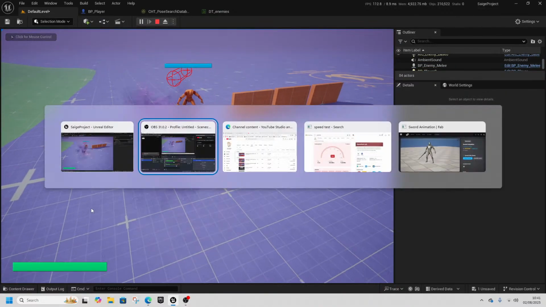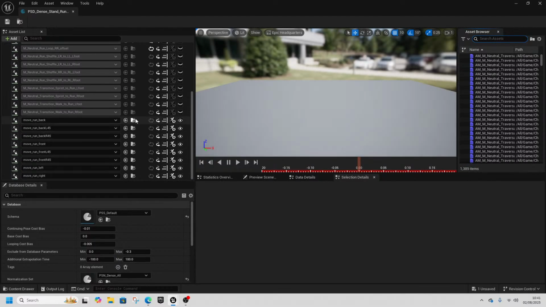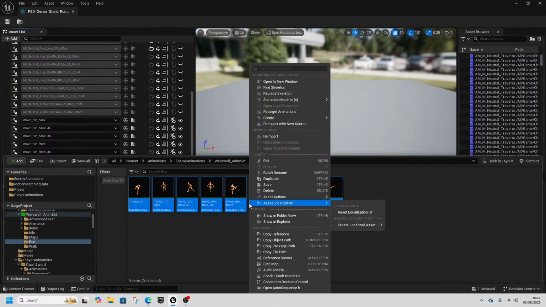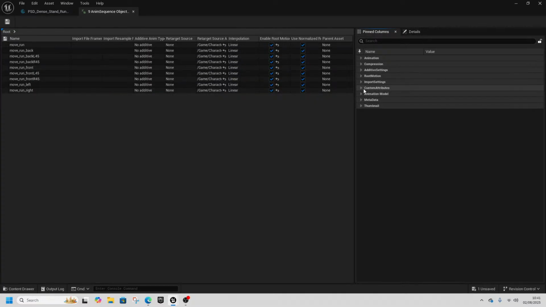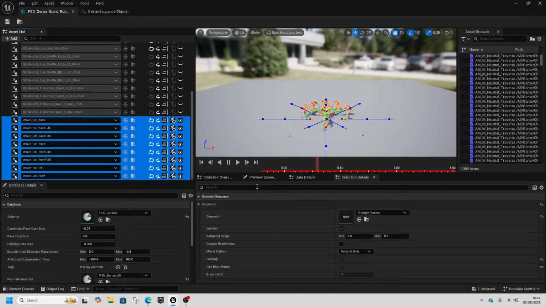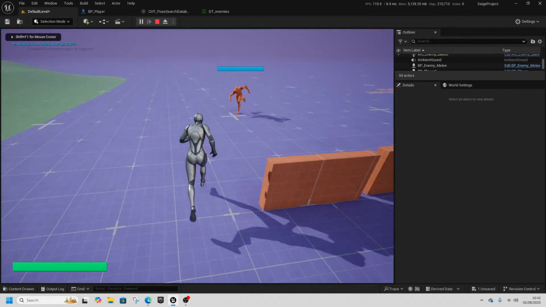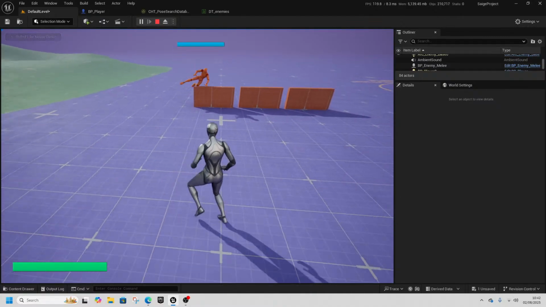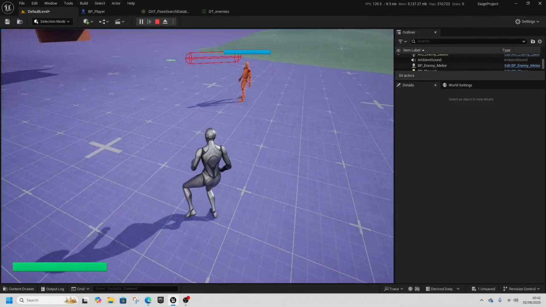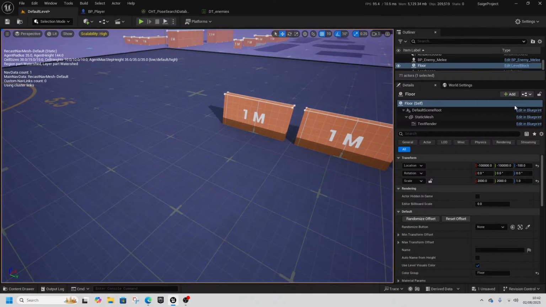There we go. Right. The next problem is that I forgot to turn on the root motion on these animations, because I'm a numpty. Root motion, horseshoe lock, animation loop. Save. And then we need to disable reselection on these as well. So disable reselection. Do that. Click on here. And this guy runs, like he should run. Which is good. That's a start.